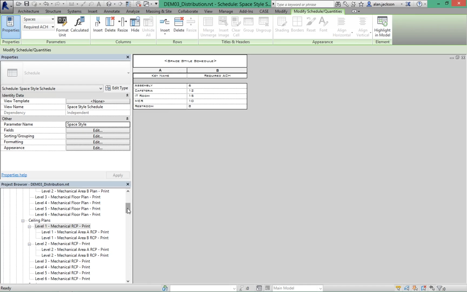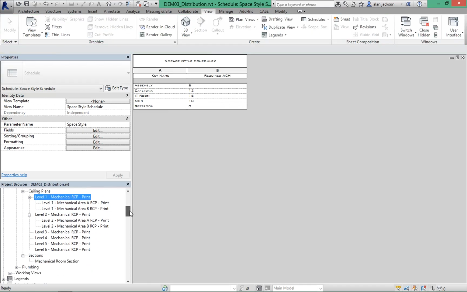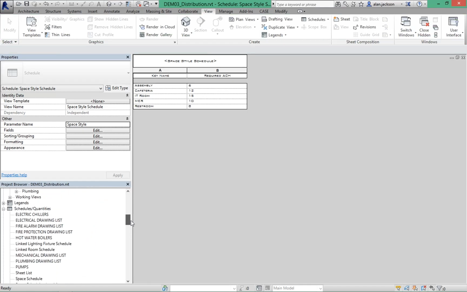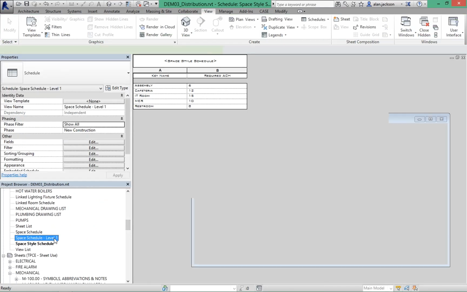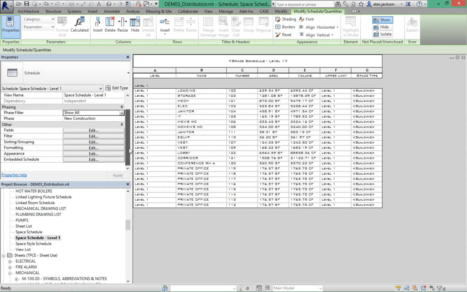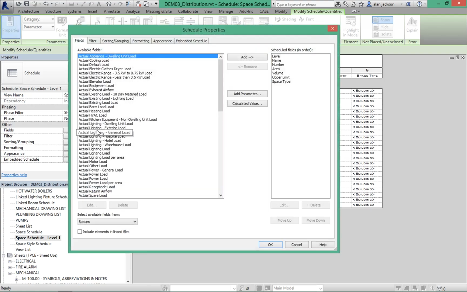So I actually am going to jump back over and start applying these space styles to various spaces inside the building. I happen to have a space schedule already set up here. And what I can do is start to add the fields that we've just created. Remember that key name and the required ACH are automatically added as properties to our spaces.